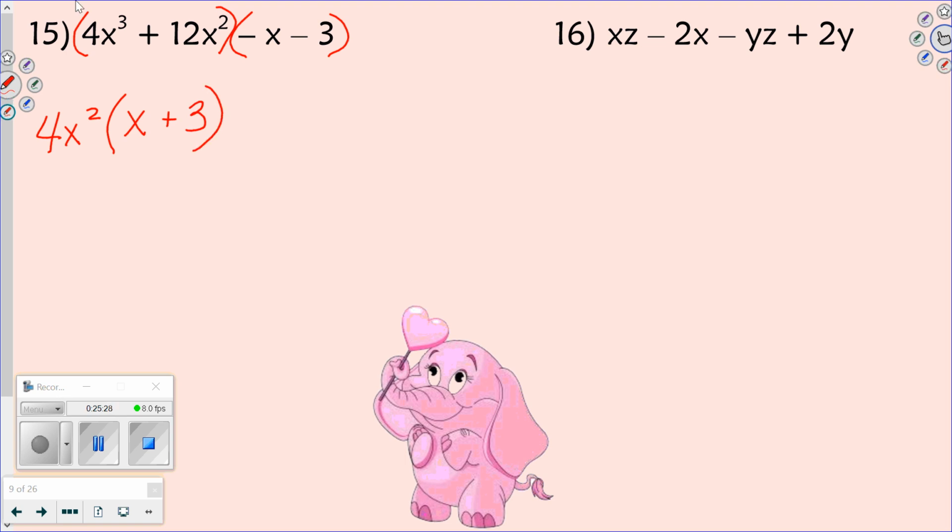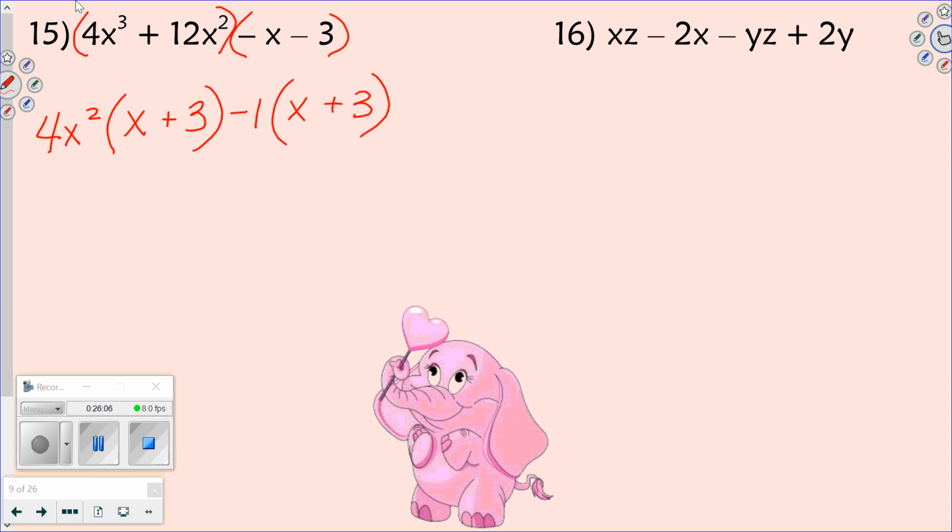Now, the other thing I want to make sure that we're aware of, when I'm pulling out GCFs from these, I need to pull out a GCF from both. I have to. So what would you take out if nothing was common? 1. I would take out a 1. If there's nothing there, always take out a 1. Because I need there to have that piece there, so I can pull out the other stuff in my next step. So even if nothing's common, you take out a 1. But in this case, I would take out a negative 1. Otherwise, I'd write plus 1 and then just rewrite the darn thing. Okay, if there's nothing common, it'd just be a plus 1. All right, that'll flip that to an x plus 3.